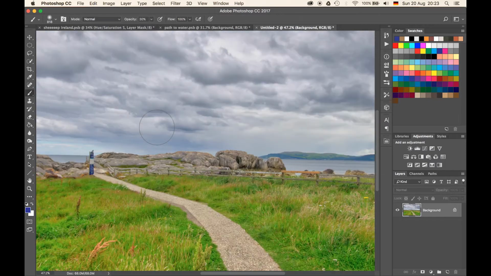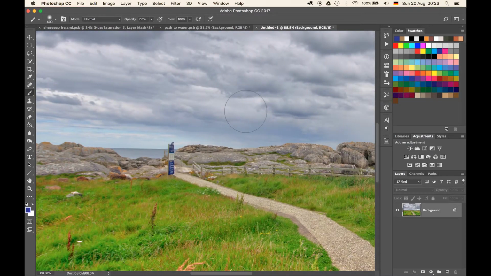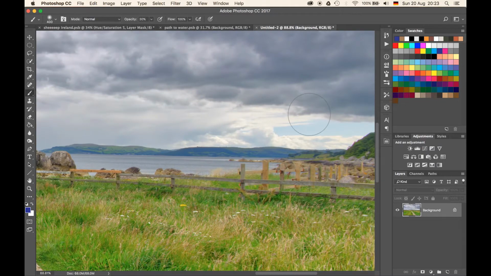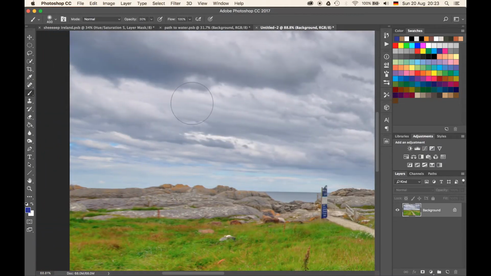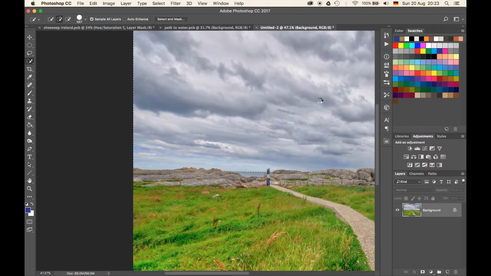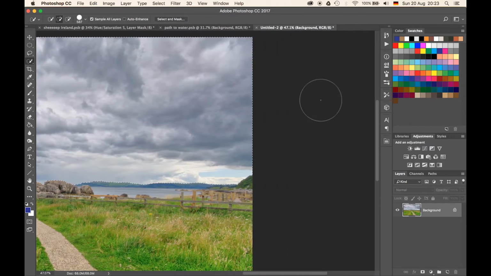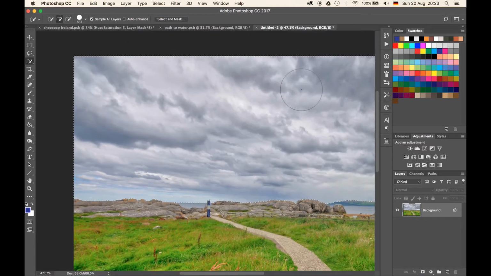Now for that, if we zoom in a little bit, we can see that there's actually a nice separation between the sky itself and everything else, right? So the water and the stones and the landscape back here, everything is nicely separated, which is good because then I can save myself some work and just quickly go to the left-hand side and choose the quick selection tool, which I then use to just select that sky, just like that. So let's zoom out and select the rest of that sky, just going over and seeing if it did it. And I think it did actually a good job. So it has just selected currently the sky.